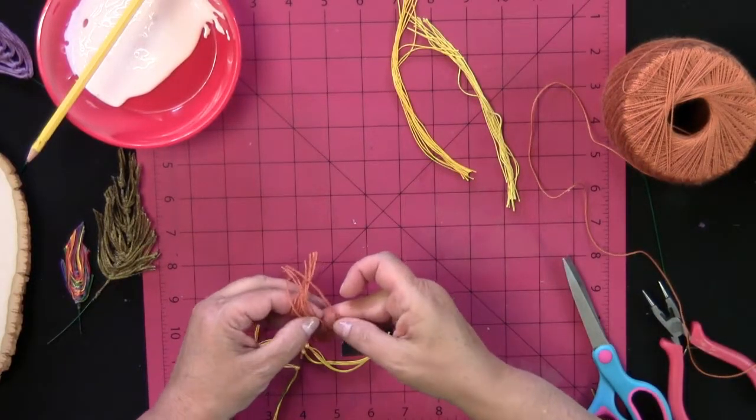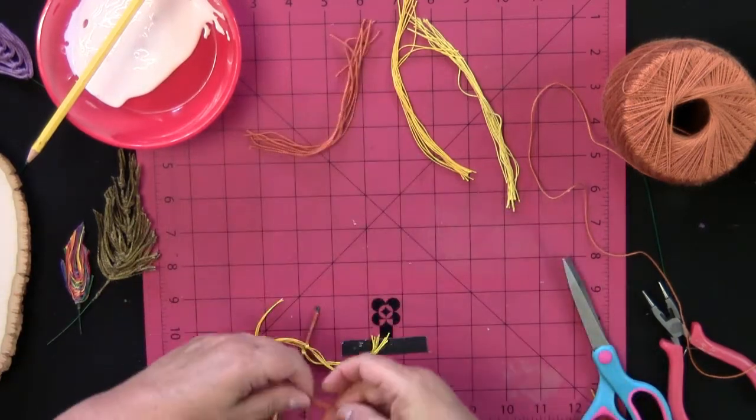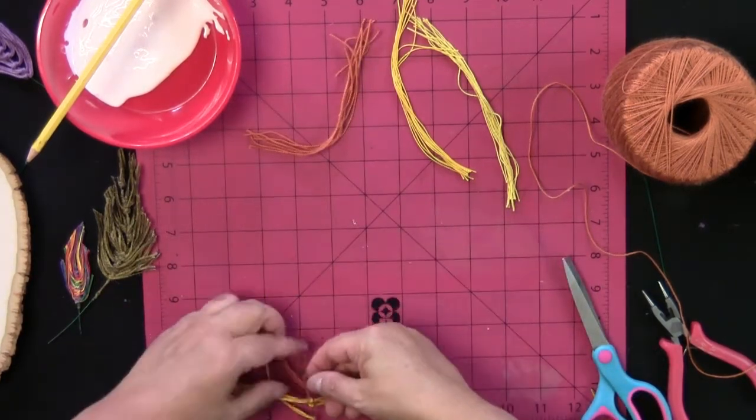And I want to know what you think, because like I said, this is fast. It's a very fast type of thing to do.